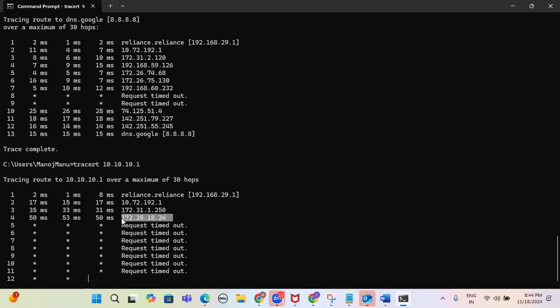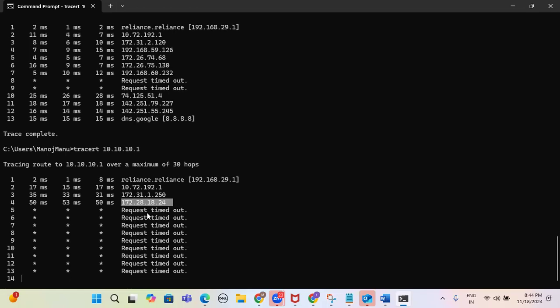Now we have to log into this router. We will not do the configuration. This configuration can be done by network engineers or network administrators. They can troubleshoot whether the switch has any problem or our router has any problem. Finally, they can resolve the issues because it's a network related issue.